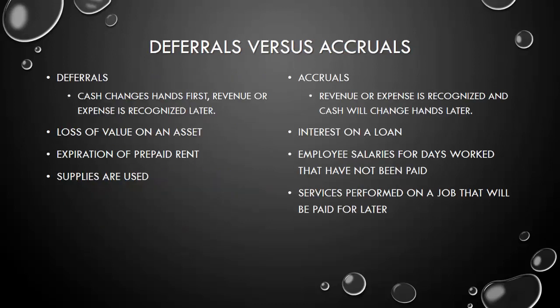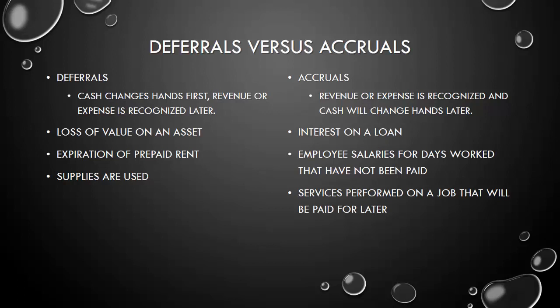Few terms that you're definitely going to need to know for adjustments are deferrals and accruals. And the easiest way to differentiate them is when did cash change hands, and when are you going to recognize that revenue or expense. If it is a deferral, cash changes hands up front at the beginning of time. However, you won't recognize that revenue or expense until a later period. The loss of value on an asset is a perfect example of this.